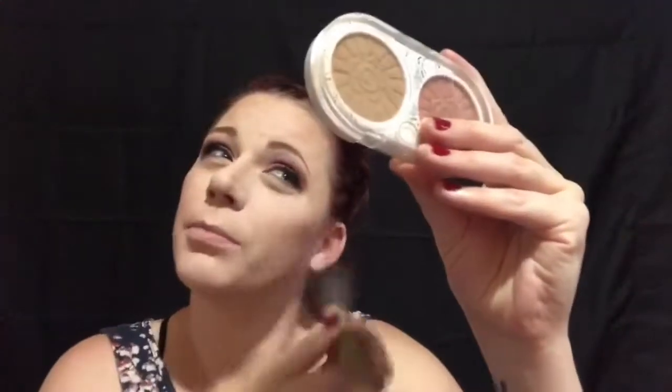Now that that is all done, the only thing left to do is highlight and blush. So I'm going to take this blush here I got in an Ipsy bag and a big fluffy brush. Oh my goodness. And just in the apples of my cheeks.